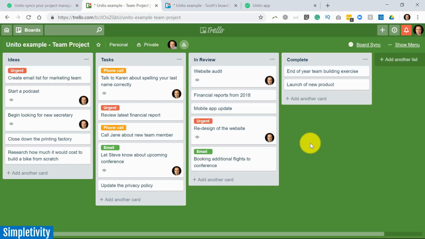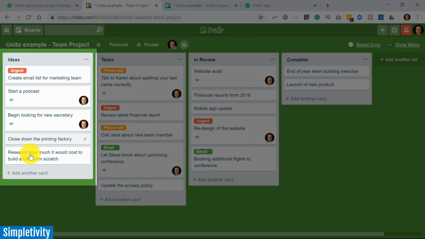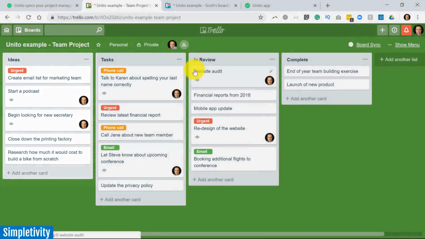But perhaps you want a high level view. You just want to work on your own board so you can focus in on your tasks, and maybe you even want multiple boards filtering up into that. So what I've done is I have created a personal board, a separate board, which is only going to show me the tasks that are assigned to me from this board. And better yet, I'm going to have a bit of a cleaner view, because this first list is just called ideas, and I don't really want to see this, right? This is sort of in an incubator mode. I don't need to see this just yet, so I don't want to see that on my personal board.